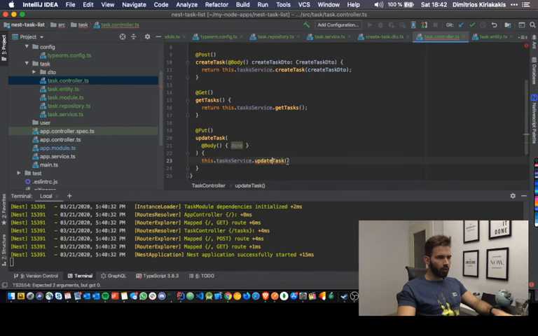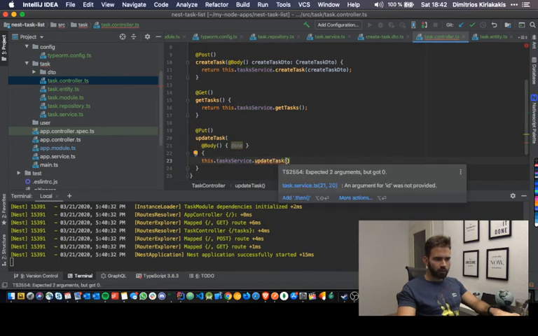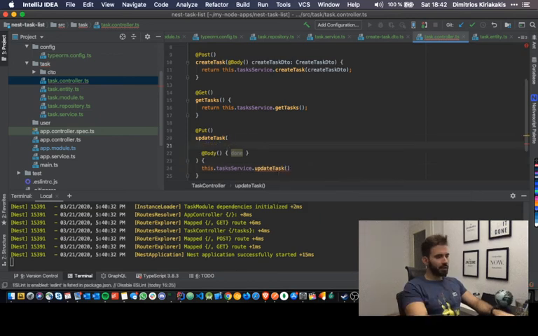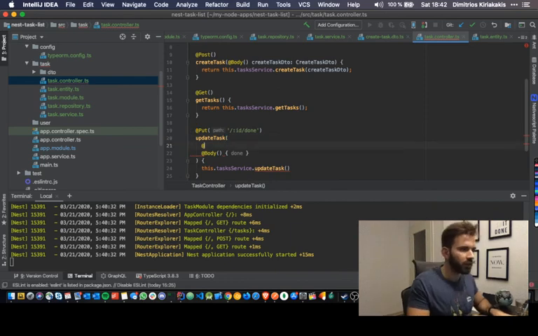Yeah, we call the update task, and we need here, what do we need? We also need the ID. So let's pass the ID as a parameter. We should be able to use the endpoint tasks slash task ID slash, let's say, done, and I have to define this one as well here. So the path of this specific request should contain the ID of the task, and maybe should end with done. Why not? Because we update the done field.